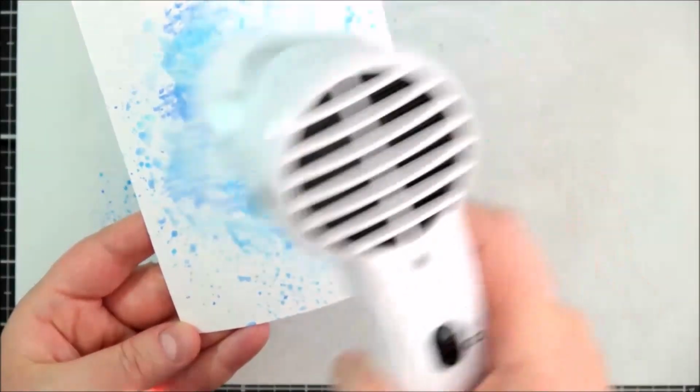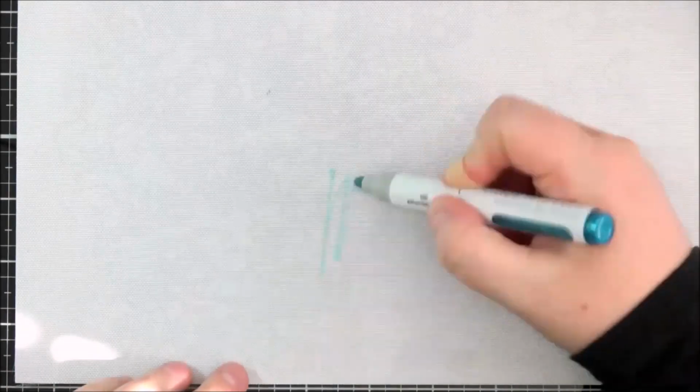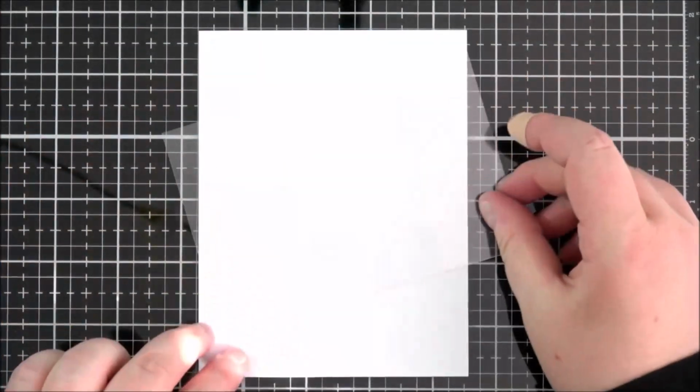and that's going to give me a really nice background. This is a bit more of an organic, possibly you could say messy look, depending on what you particularly like. But I really love this look. It just gives, like I said, a nice organic look, especially good for backgrounds of seas and just lots of different backgrounds that you could use them for. I'm going to be using it for a sky background, but like I said, it does work out quite nicely for water because you've kind of got like that splashy look. Like I said, the more water that you add to these, the less glittery that they become, but you do still get the shimmer with this technique.